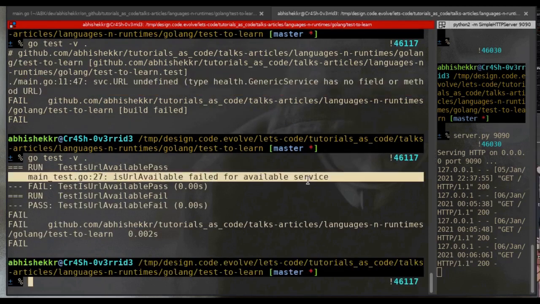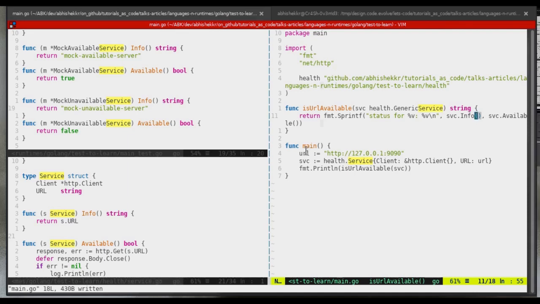Now test run without panic. All the one fails.